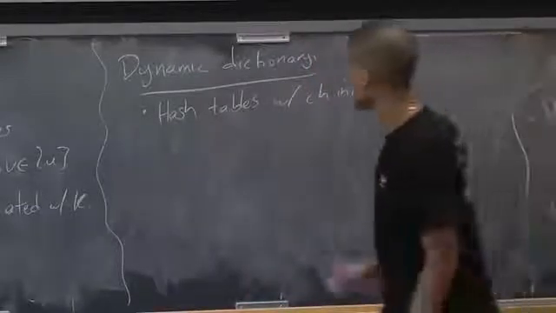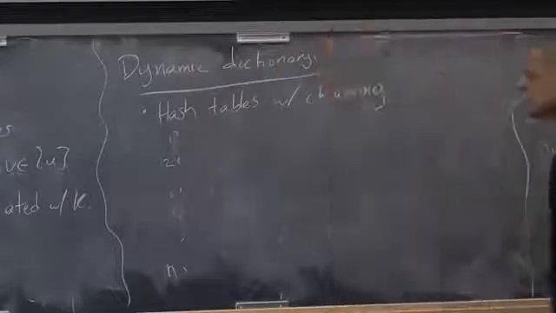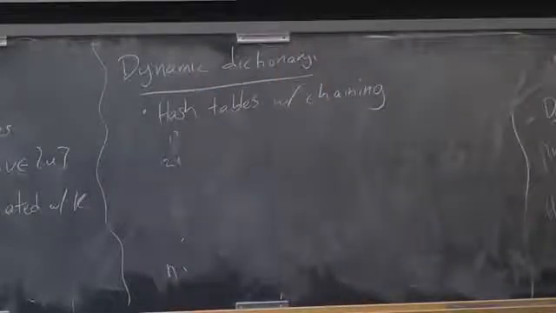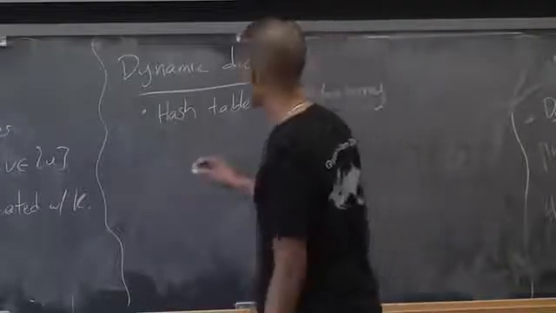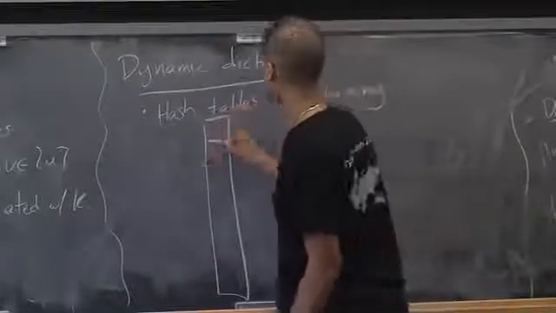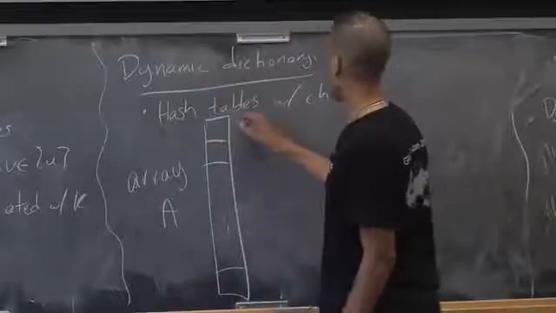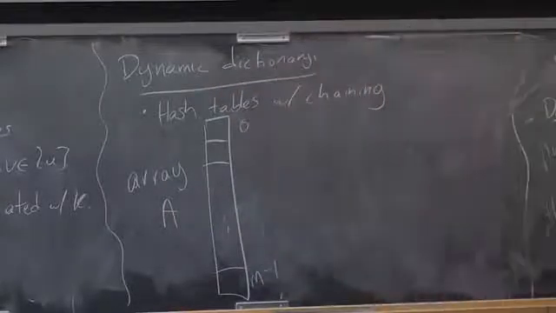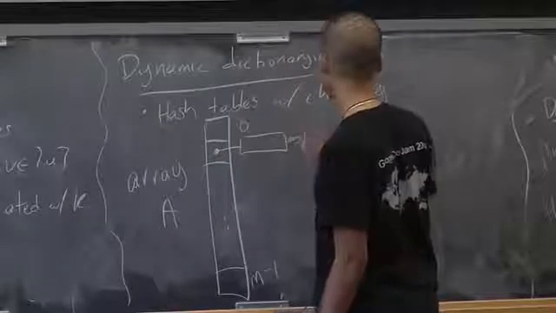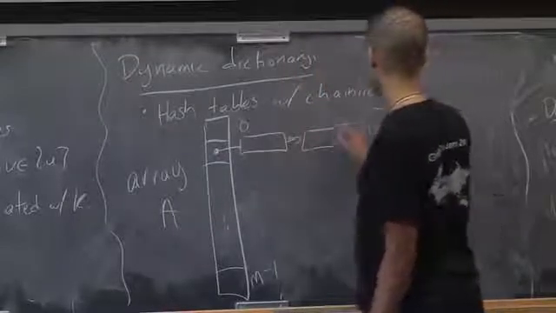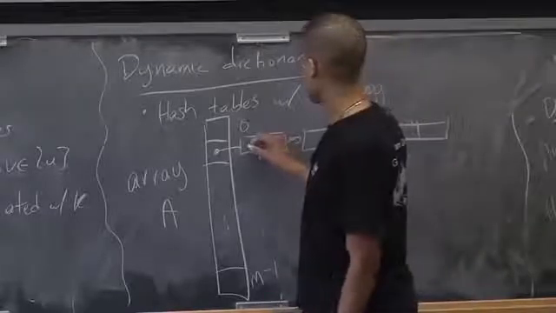The basic idea there is you have your n items. Well, actually, let me not write it like that. There's no n here, as I said it. So we have an array, let me call this array A, of size m. Each element of the array is actually a pointer to a linked list, or let's say a doubly linked list. And each element in this linked list is a key and a value.